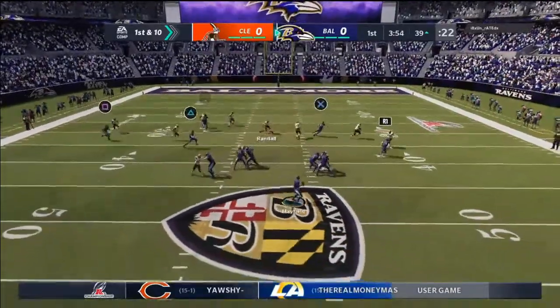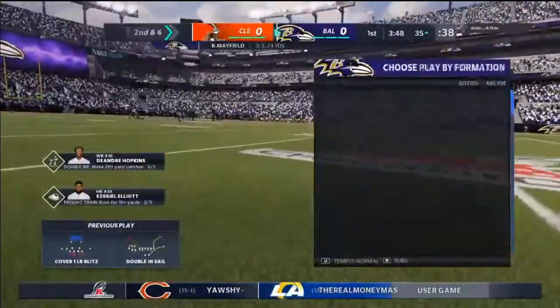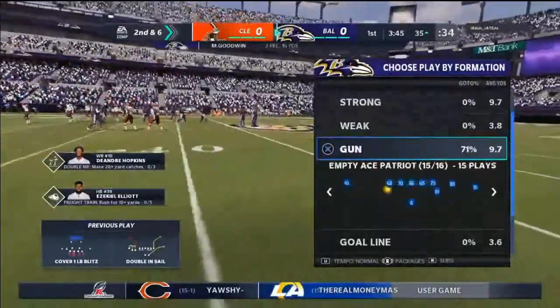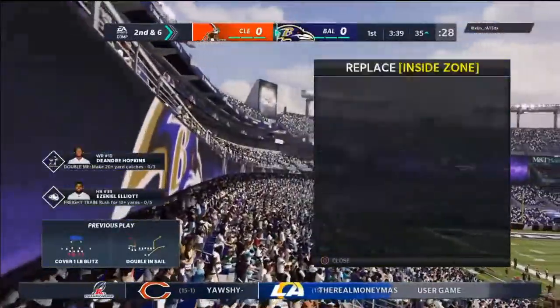All right, so next play here. Looks like we're going double sail again. Ooh, that was a tight window throw, but RC is able to hit the in route. Baker Mayfield right now, 3-3, 24 yards, a great quarterback in the CFM mode because of the abilities that he has, his ability to make consistent throws for you in the pocket.